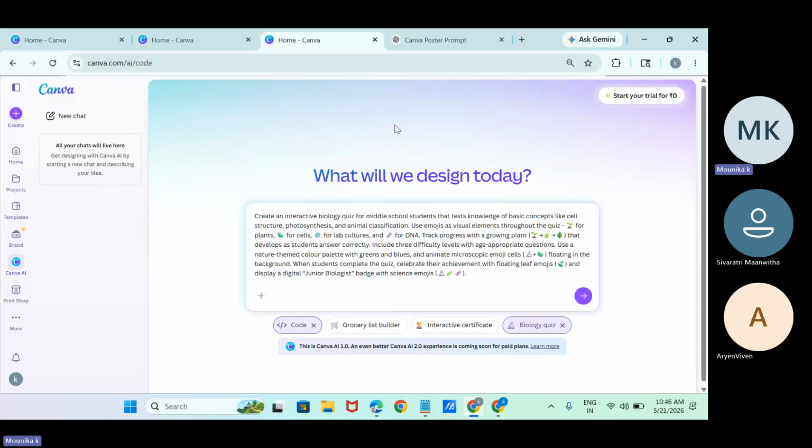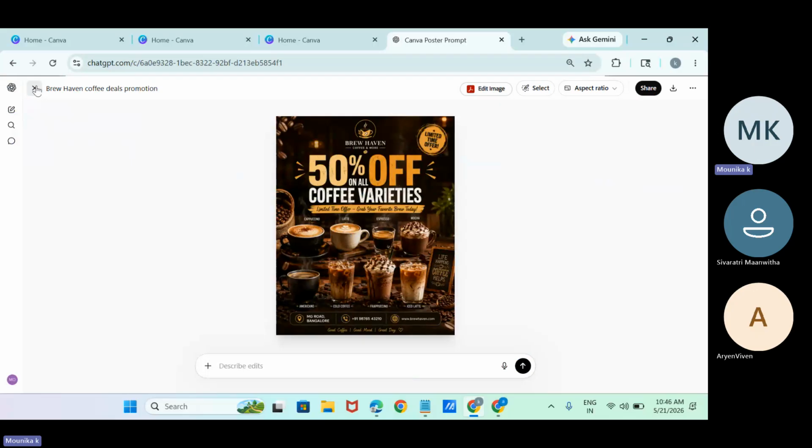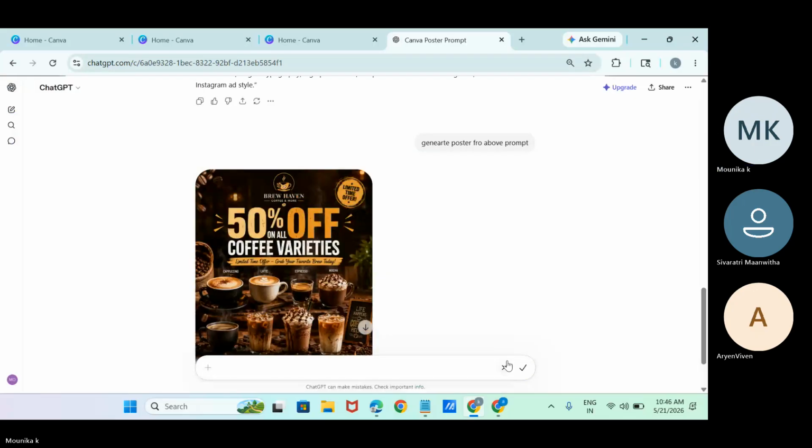Suppose you want to create another quiz using Canva AI code, you can take this prompt: I want to use the Canva AI code option and generate a quiz for class 8 mathematics, science and social, all the subjects. I want it chapter wise for each subject, with around 20 questions per chapter. Also, I want an explanation for the wrongly answered questions. Add all these functionalities and generate a proper code so that I can use it in Canva AI code and generate that particular quiz pattern.